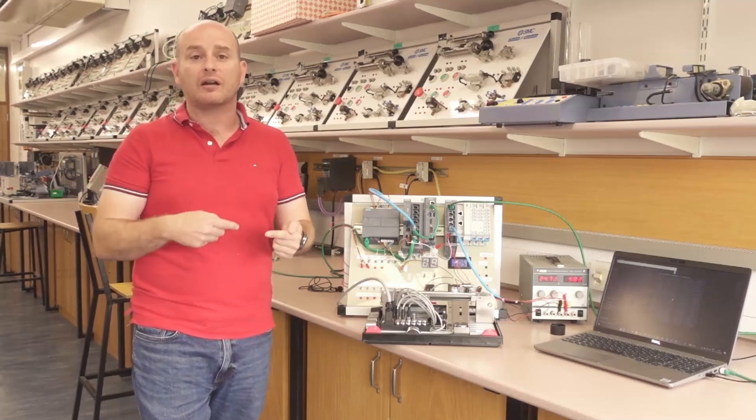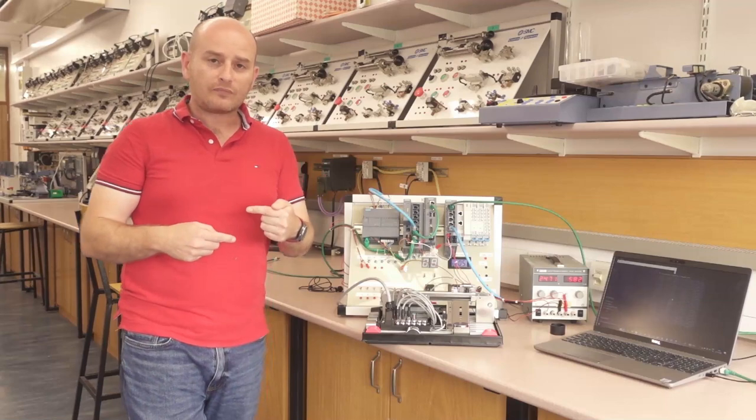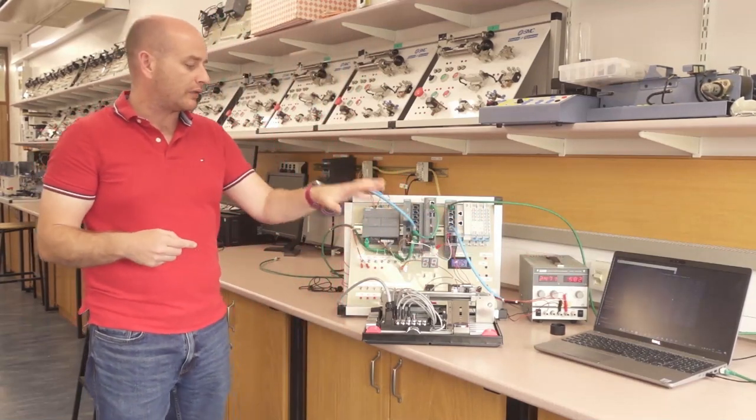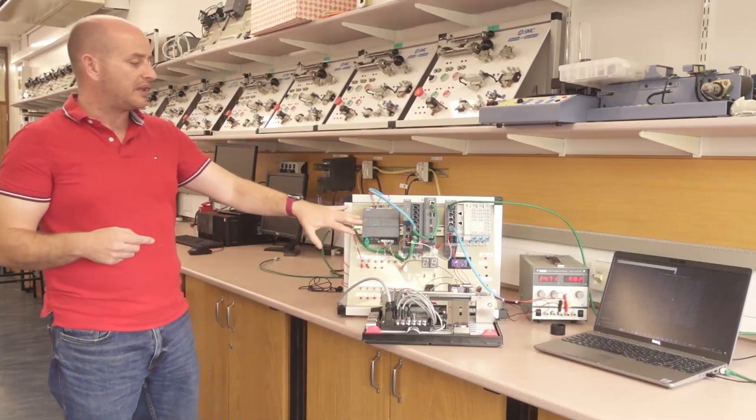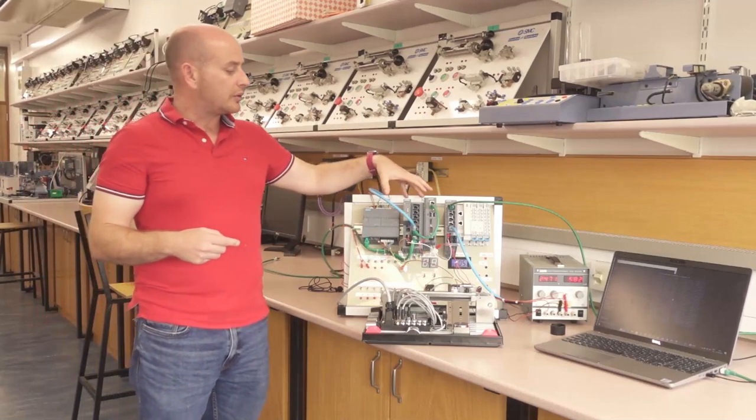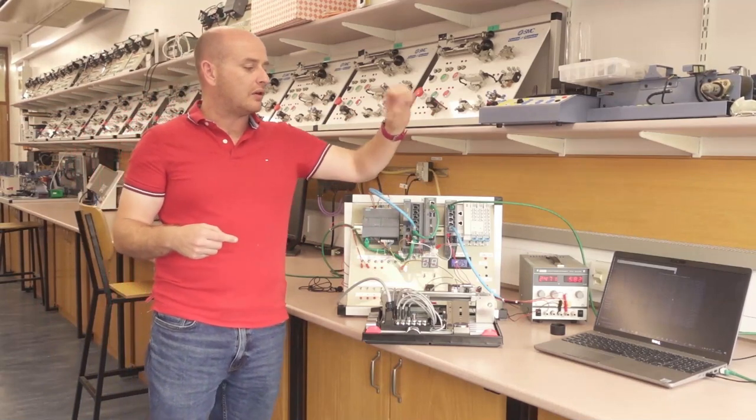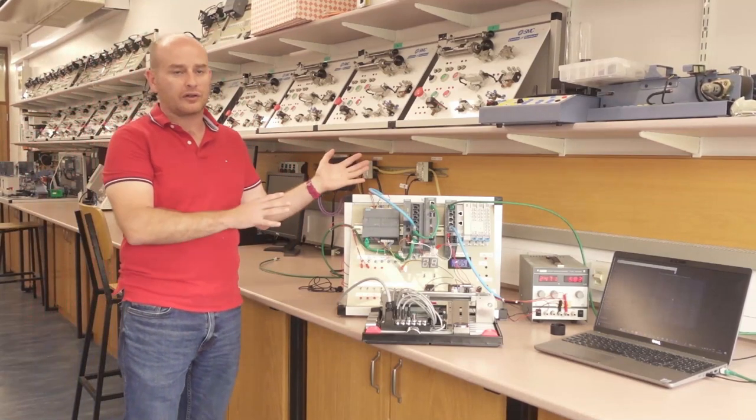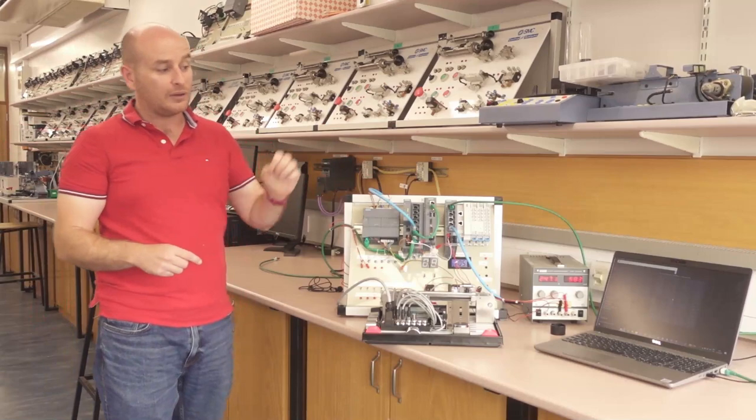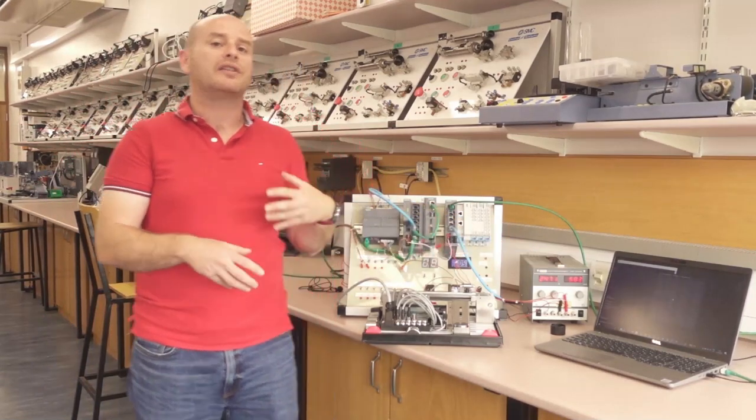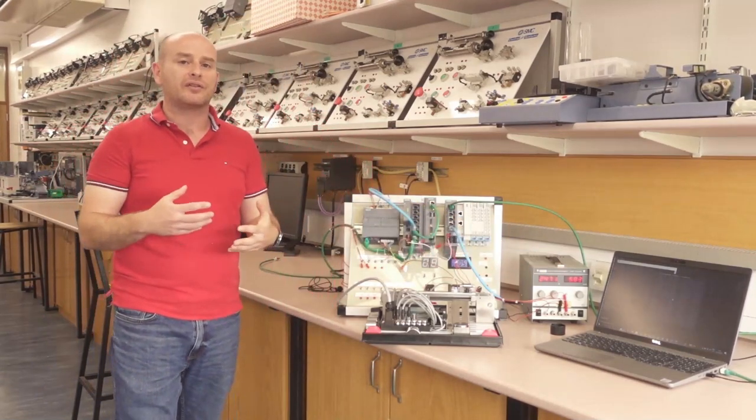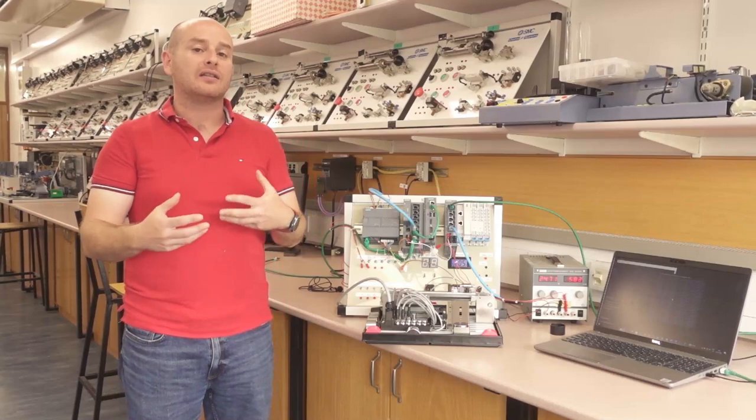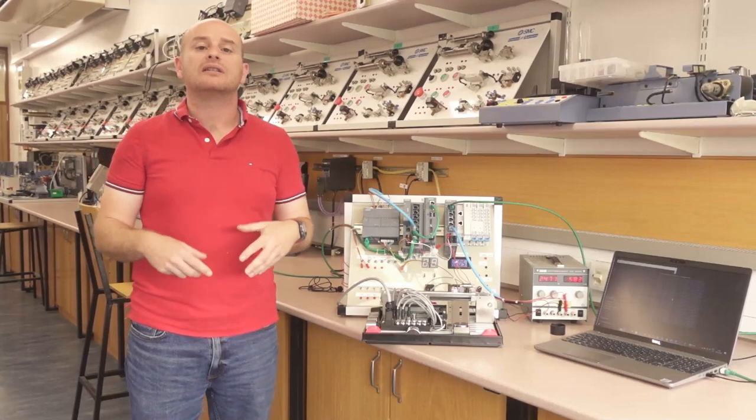That's our pseudo production process going from Level 2—from PLCs through our network switch, through our gateways, through our routers—all the way up to Level 3. In reality, if it was a real production network, you would have a lot more infrastructure on your Level 2 and you wouldn't have a laptop as your Level 3. But this is all for demonstration purposes so we can show how all the elements and building blocks we've used up to now can be configured into something that resembles a real-world scenario.